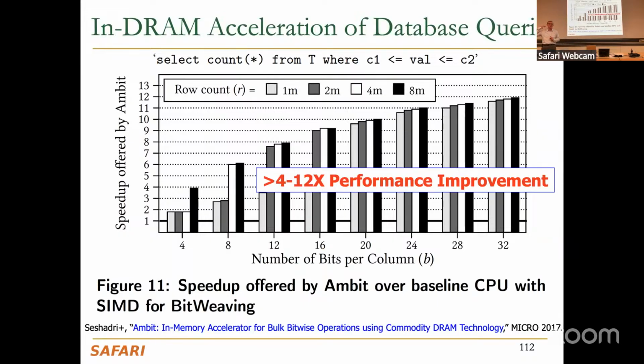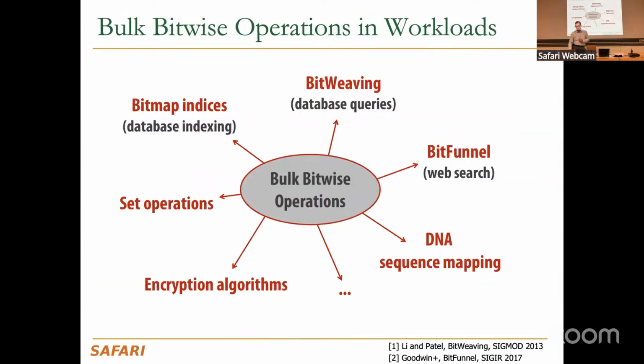Here, you need to change your algorithms to take advantage of it, or maybe you have algorithms that are designed to exploit bitwise operations. You just need to map them to the subarrays so that you can actually take advantage of it. And we did that with the BitWeaving database that was developed to maximize bitwise operations so that they can actually accelerate things in a much better way using GPUs. And we found that you can improve performance and energy significantly. But there are many other algorithms that you can accelerate. You just need to think of your algorithm differently, right? In my opinion, you can accelerate anything with this. And I'm going to show you a mechanism to do that actually soon.